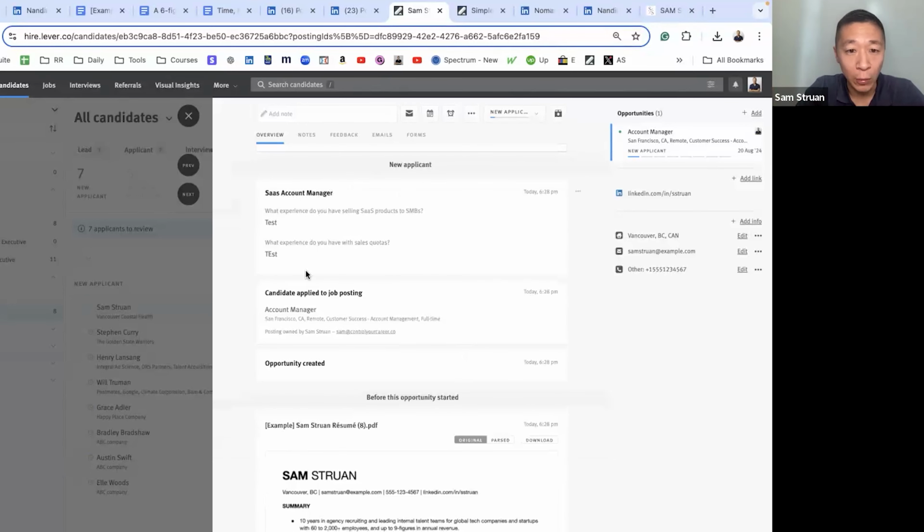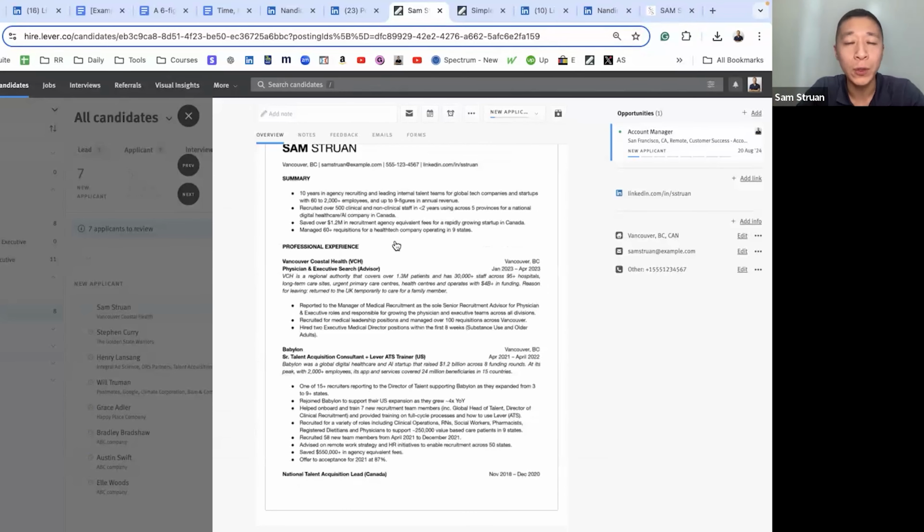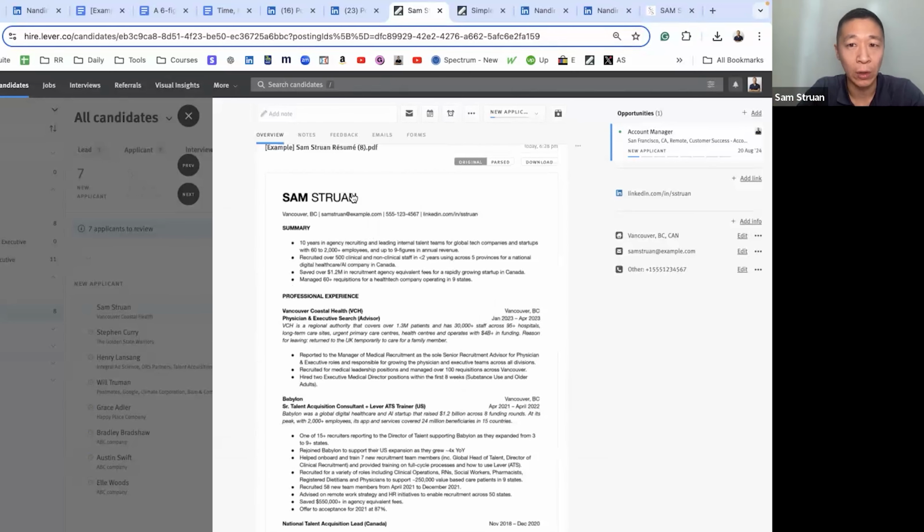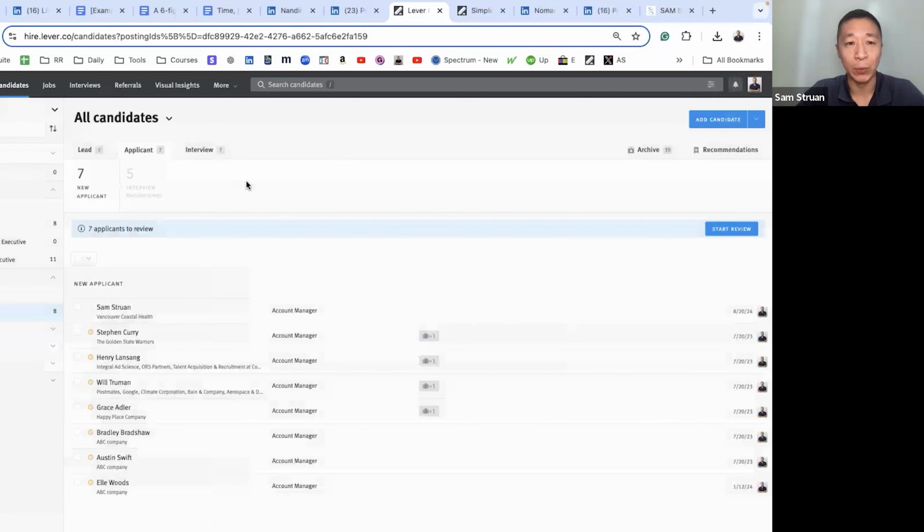I will be able to see the screening questions if anyone's bothered to fill them out. But I will also always get access to the original file of the resume. It doesn't matter if you apply using Word or PDF, because recruiters will always be able to download that file. I personally recommend PDF just because it keeps the formatting tight. But ultimately, if a recruiter wants to view that resume, they will always be able to access the file that was uploaded. So that's pretty much what happens when it comes to applying for a job. It just gets added to a pile by date of application, and recruiters can access the information when they need to.